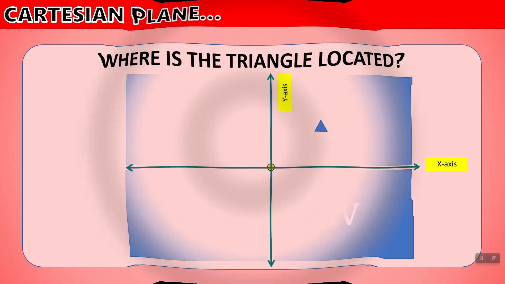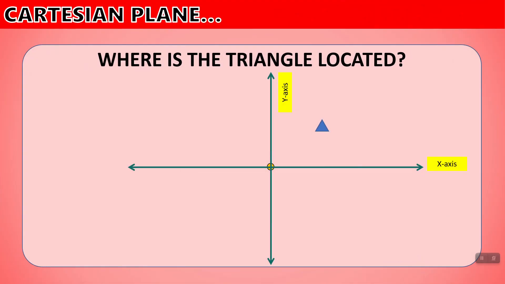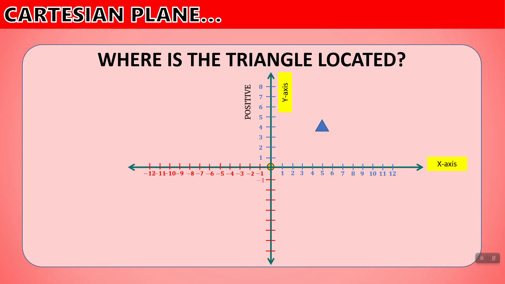So let's look at the Cartesian plane now. On the x-axis, if we place markings equal and apart from each other and label them one, two, three, four, and so on, here are the positive numbers on the x-axis. On the opposite side, if we label them minus one, minus two, minus three, and so on, these are the negative numbers. If we do the same to the y-axis — using the section above the x-axis as positive numbers one, two, three, and the section underneath as negative numbers minus one, minus two, minus three — we have positive and negative numbers on both axes.